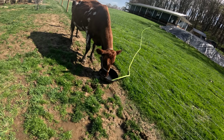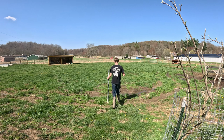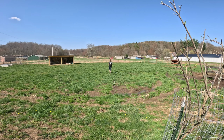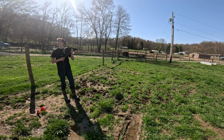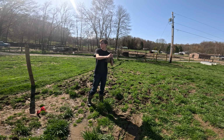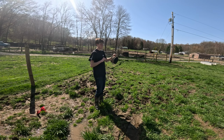Lucy, come on. Yeah, she has it figured out now. That's the stepping post set up, and now we need to go reel this back up. Little Ricky's water is low, and we're gonna fill it up next, but so he's not the happiest at the moment.